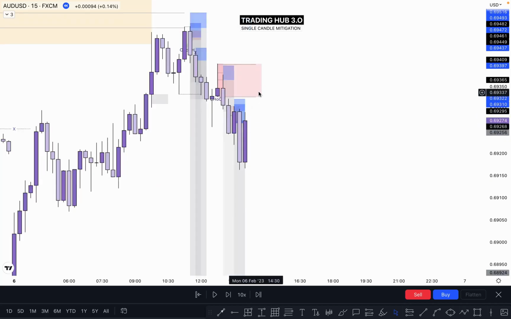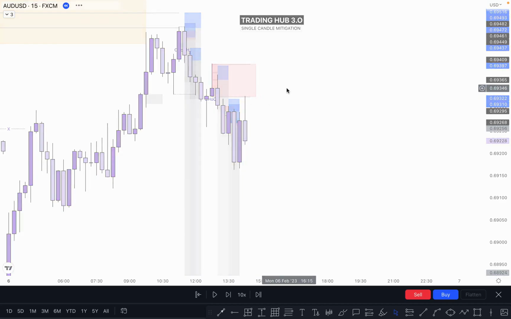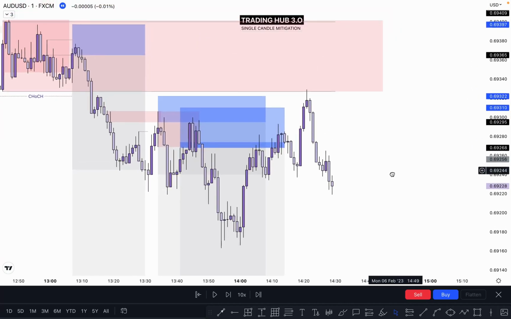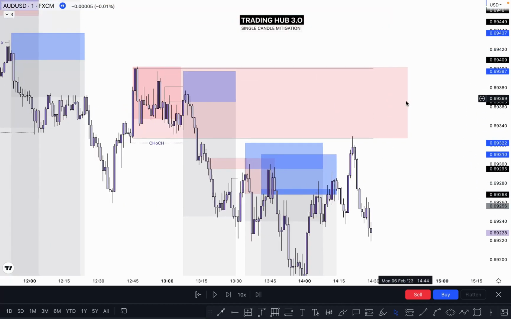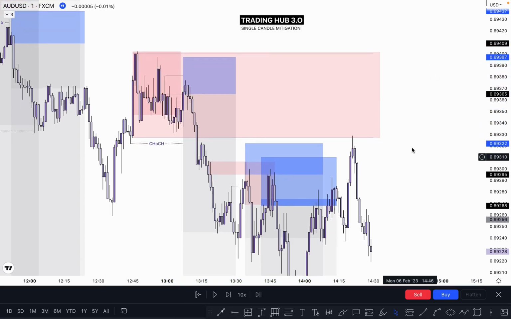So once price hits this one, you have to refine in the 1-minute to see exactly where our 1-minute refinement order block is, right? So let's see. Okay, so market hit this order block here. Switch again to the 1-minute time frame to see exactly if there is any unmitigated order block or not. Okay, so this one is our 15-minute zone, and you have to check here where our unmitigated order block is based on the 1-minute time frame. So this one, correct, but price did not mitigate this one.